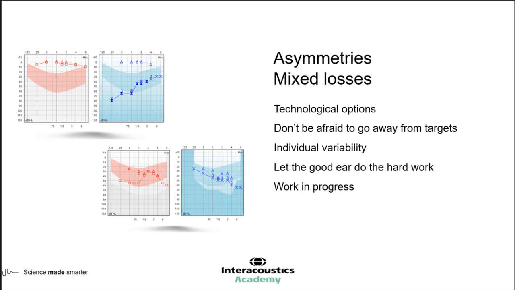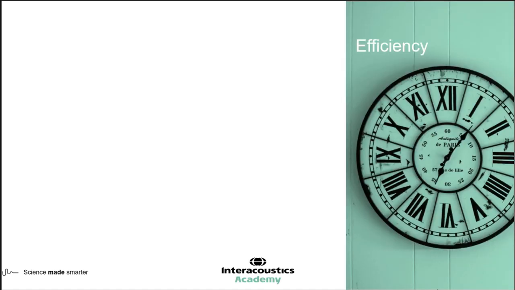How you then rehabilitate that can depend on what they're perceiving as much as what they're presenting with. It's very much a work in progress. It's that joint shared experience. And again, visible speech mapping is the place where you can make these fine-tuning adjustments and work towards the best balanced sound that particular person wants. So that's a lot to do for these complicated losses, and obviously that all takes time. So efficiency savings where we can find them are really important.